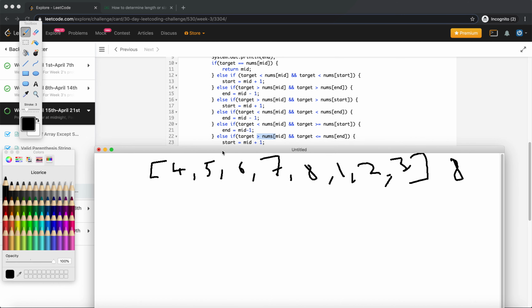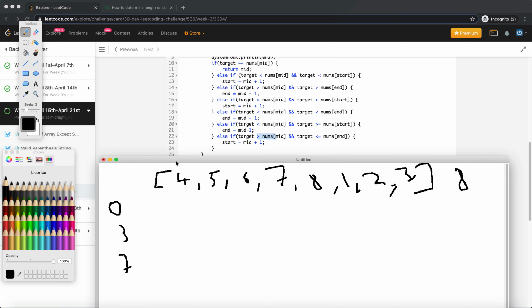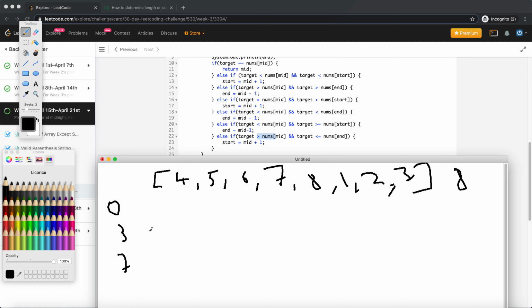Okay, so now what happens? Now initially mid becomes 0 3 7, right? So now mid is 3, which is 0 1 2 3. Mid is here. Now which conditions does it satisfy?